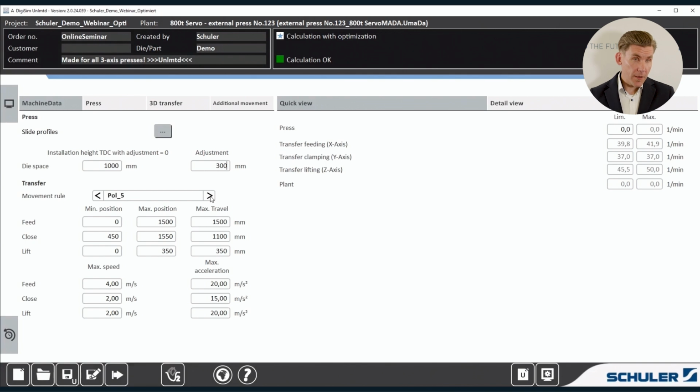I'm now defining the movement law of the automation, polynom 7th grade. The respective minimum and maximum positions and travel length of my transfer axis are then entered into the relevant field on the screen. In addition, the maximum speed and maximum acceleration of x, y and z are entered as required.